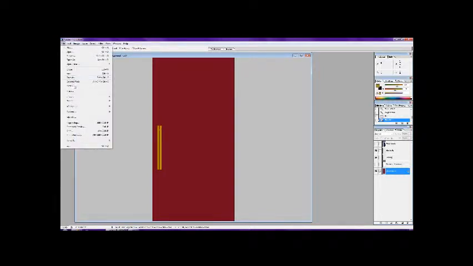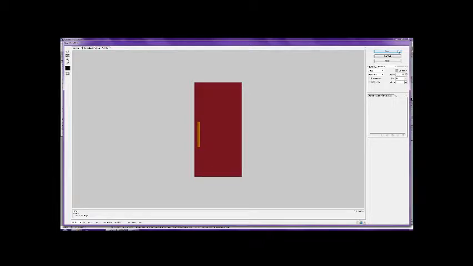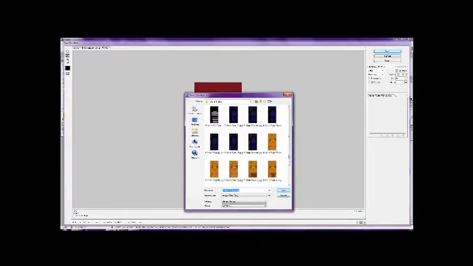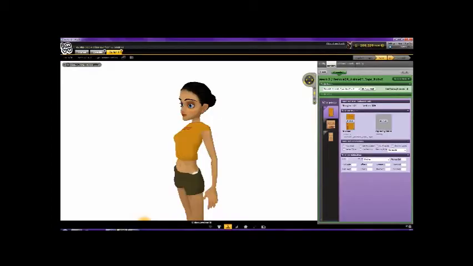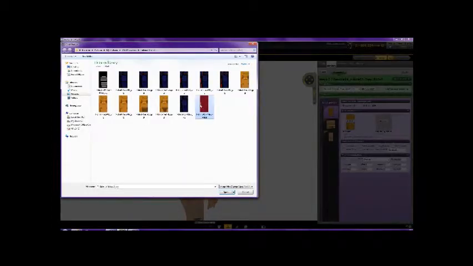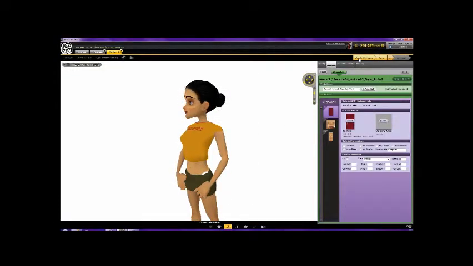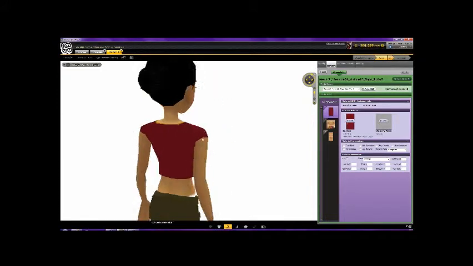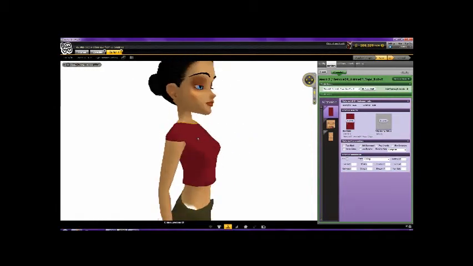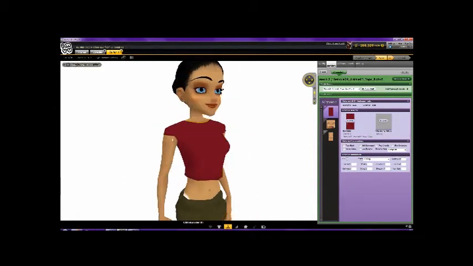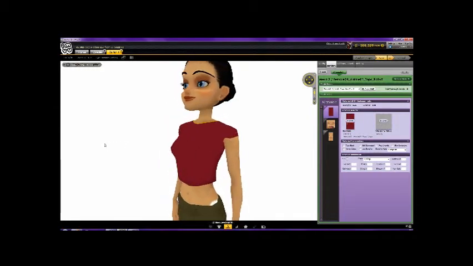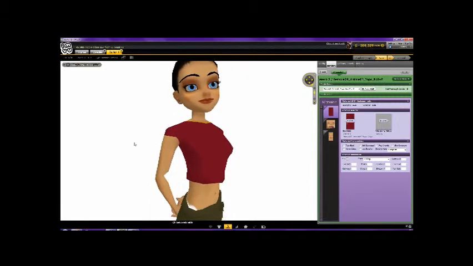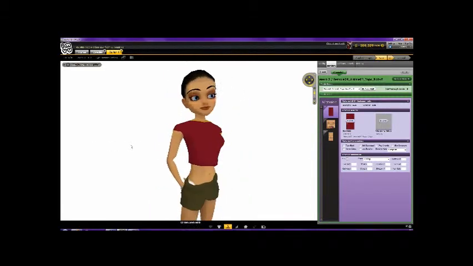So if I save this, and test it out here. And apply changes. That's what we have so far. Pretty flat, pretty boring. And one of the things you can see, there's a little bit of shading that IMVU does, but it's not that great. So what I'm going to do in this texture is I'm going to enhance the shading on the texture itself to give it a little more depth.